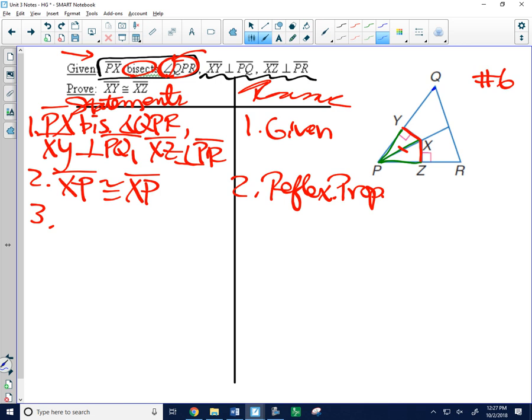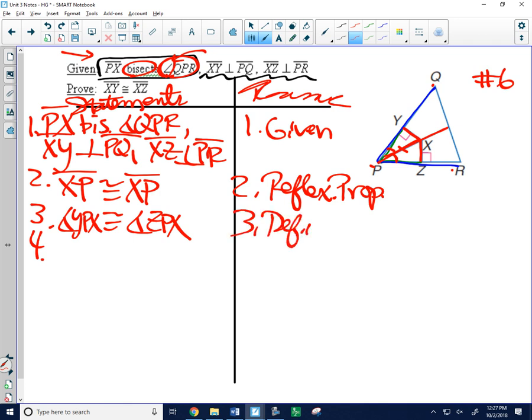All right, so I'm going to draw that angle. So my angle bisector is right here. It says PX is bisecting QPR. Therefore, this angle there and that angle there are congruent. Right, bisected so that those little angles are congruent. I'll call it YPX and ZPX. There's other names for them, XPY and XPZ, or even you could use QPX and RPX. And that's the vocab word. So, definition of angle bisector.